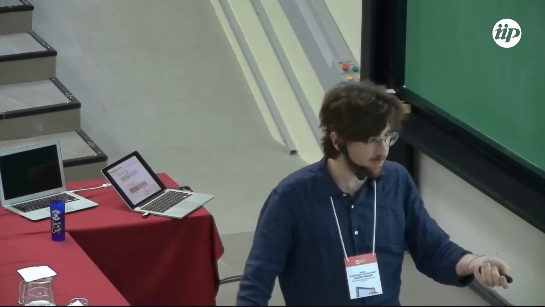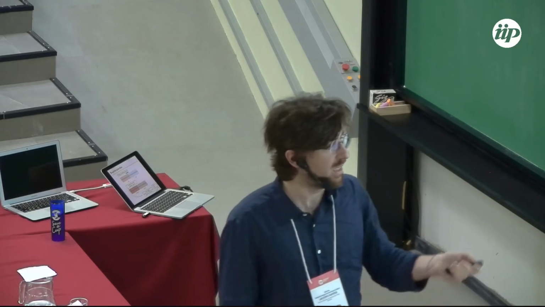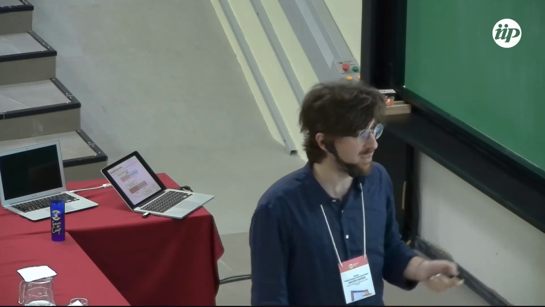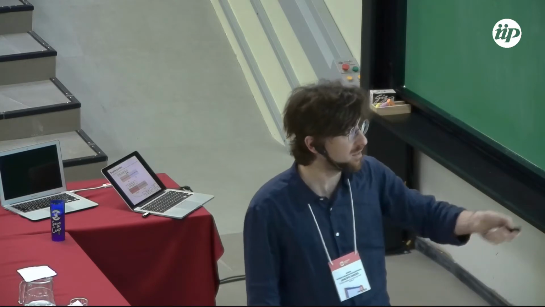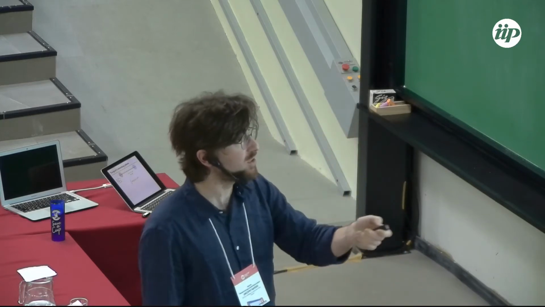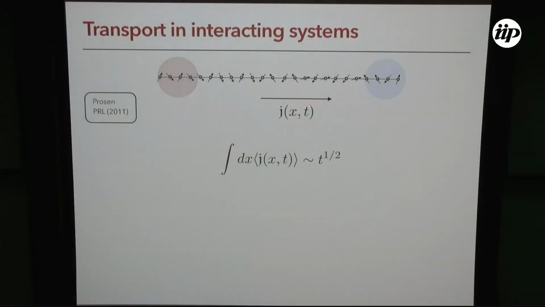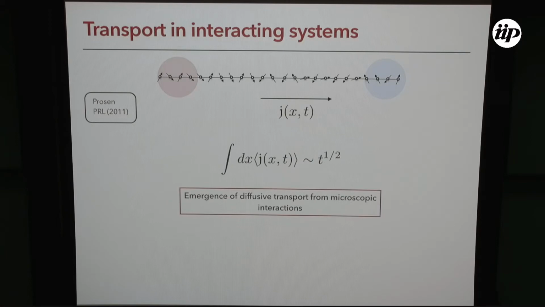But also to compute, for example, local correlation functions. So I really like spin-spin correlation functions. In presence of interaction it is a very complicated topic, but you can use this method to reconstruct a bit of this. But also generic systems, we know, exhibit a type of transport which is not ballistic, it is diffusive, right? The most common type of transport is just diffusive transport, namely that the current increases not with time, but with the square root of time. And so the question is how to understand the emergence of diffusive transport really from the microscopic interactions among the elementary constituents of the system.